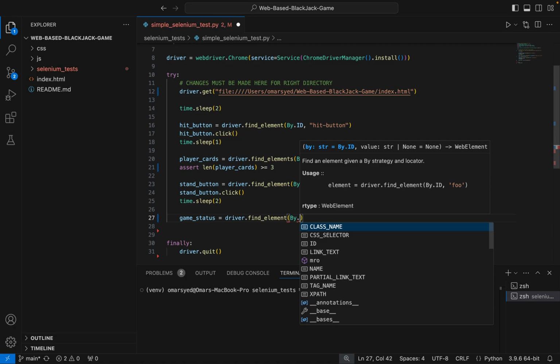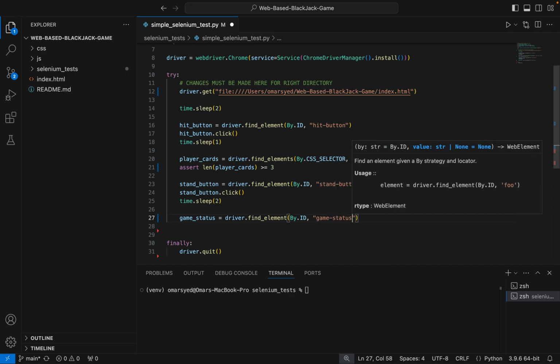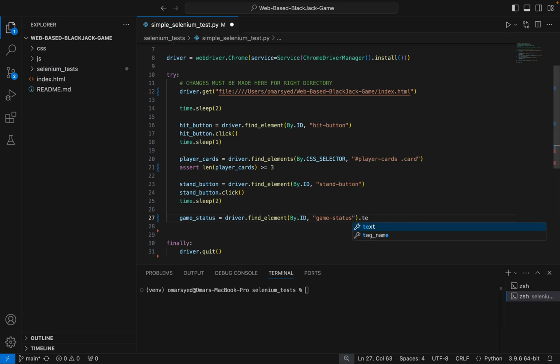Once again, we'll find element by ID, and this time we're going to be looking for game status, which is also an ID within the HTML itself. And since it's not a button, we're going to type in .text because it is the text being portrayed.